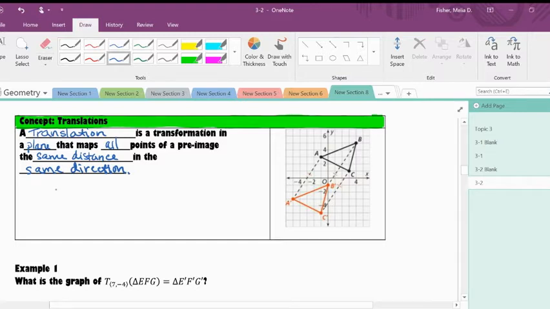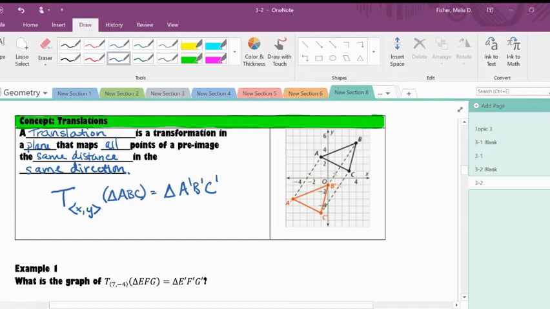The notation for this is going to be with a capital T, and then we will give values of x and y that tell us how far we're moving. So the translation of x and y for the triangle ABC equals triangle A prime, B prime, C prime. So basically our original image, our pre-image, was the black shape, and the image, which is the new shape, is the orange one. And all they did was slide that.